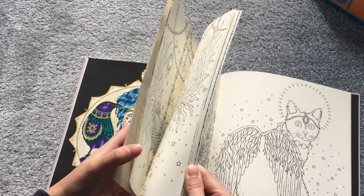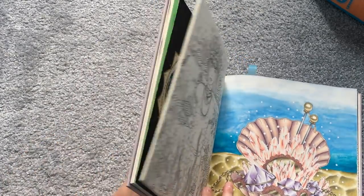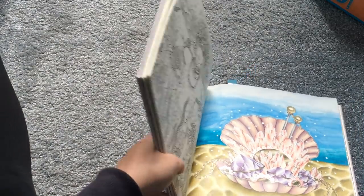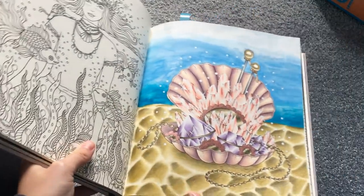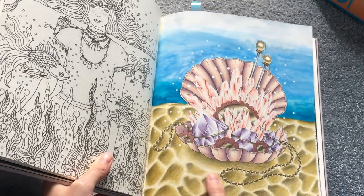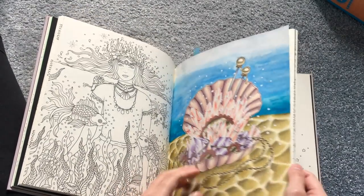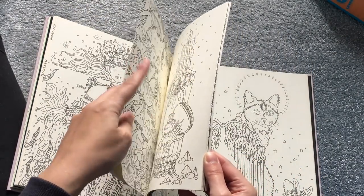Then I have got this one where I did the background. I love how I did my shell. I used my luminance pencils and some Pablos. And I used Neocolor 2 for the background and pencil for this. And I tried to make it look like the shell was at the bottom of the ocean. So I do like how that came out.